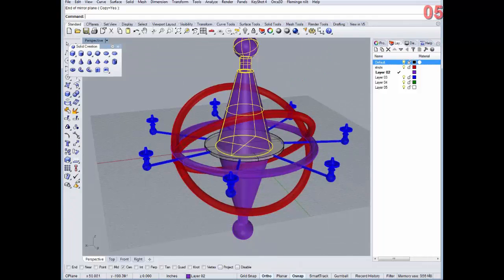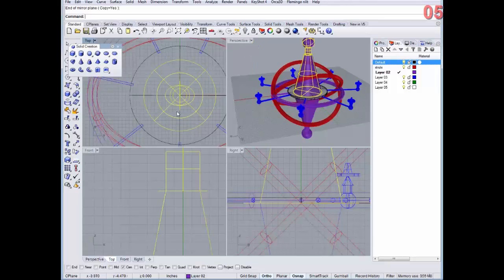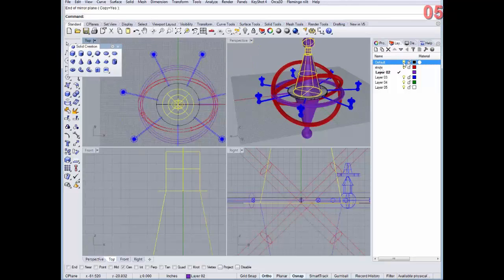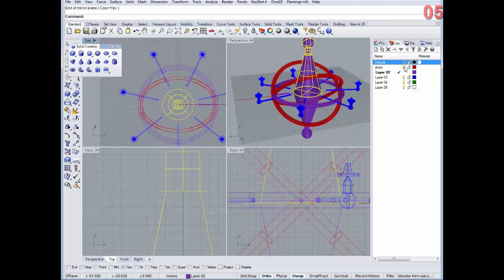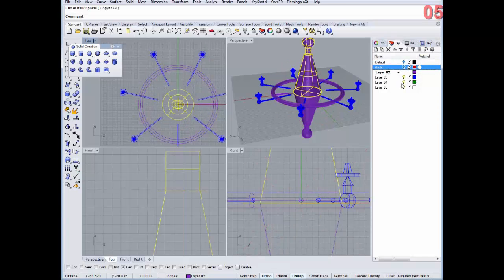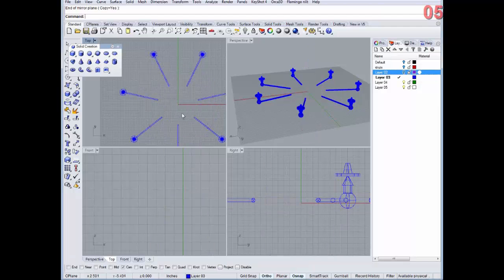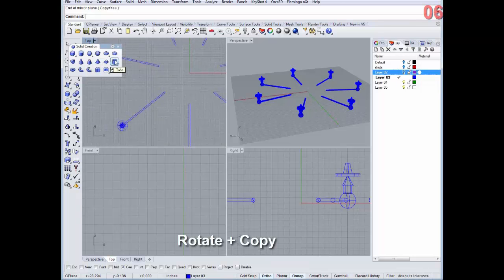And to do that, and let's turn off some of this other stuff so we don't get confused. I can turn this off, turn that off. I need to have my blue layer on, so we'll make that the active layer, and we'll just need that. And I want to build a railing that'll go along there, okay? And for that, I'm going to use my tube.